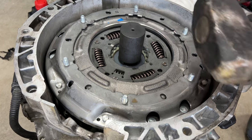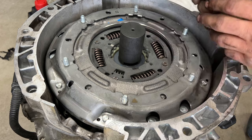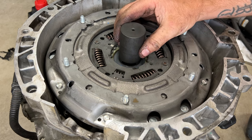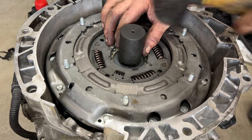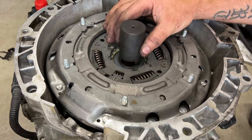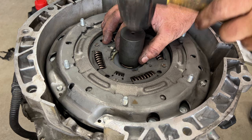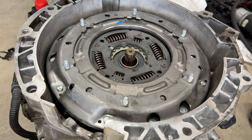So then just take your hammer here. And you want to be careful doing this. You don't want to go down too far. So just hammer this down there and keep an eye on it. We need to be able to expose where that snap ring is going to go. So just slowly tap on this. You can see it already starting to press down on there. Just go a little bit and then just keep checking it.